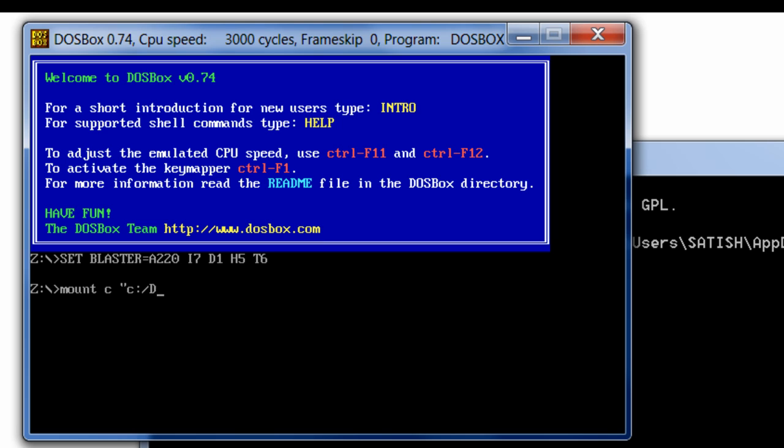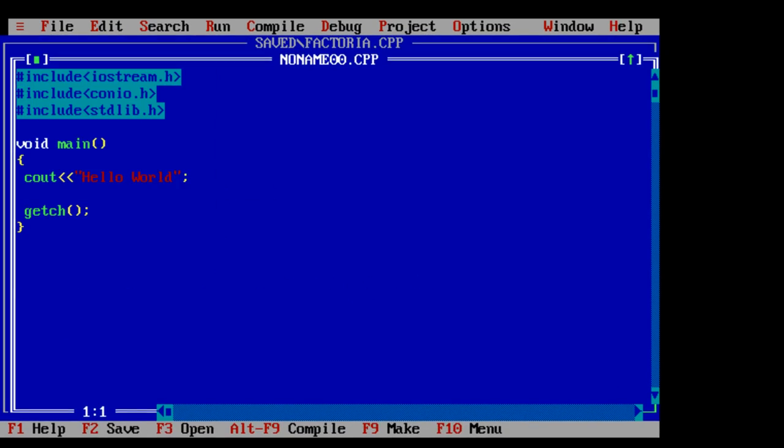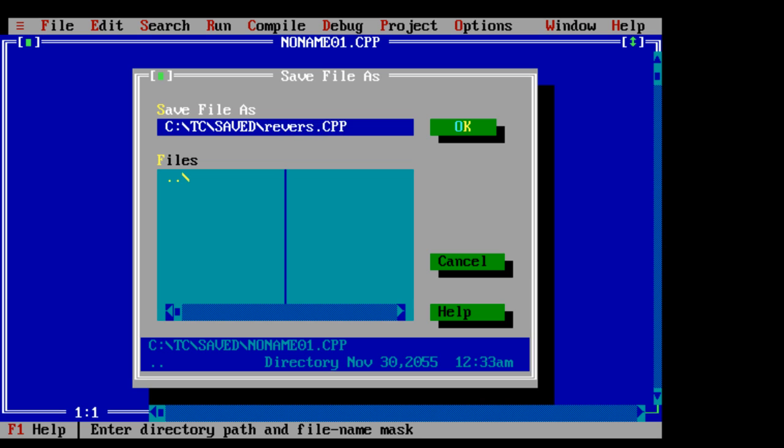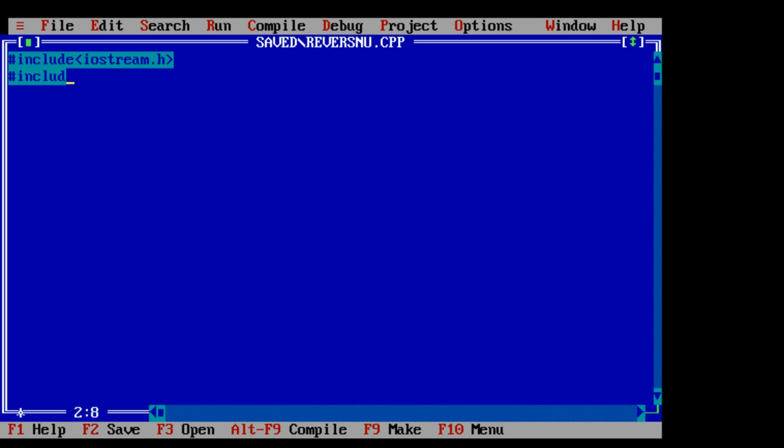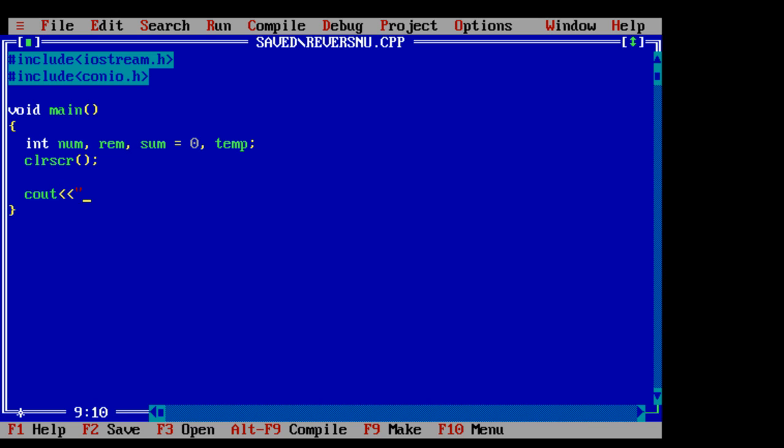Let's write a C++ program to read a number, reverse that given number, and check whether it's a palindrome or not. We'll take another variable sum and initialize it to 0. Let's take another variable called temp to store the original value entered by the user. Ask the user to enter a value. Now assign the value of num to the variable temp.